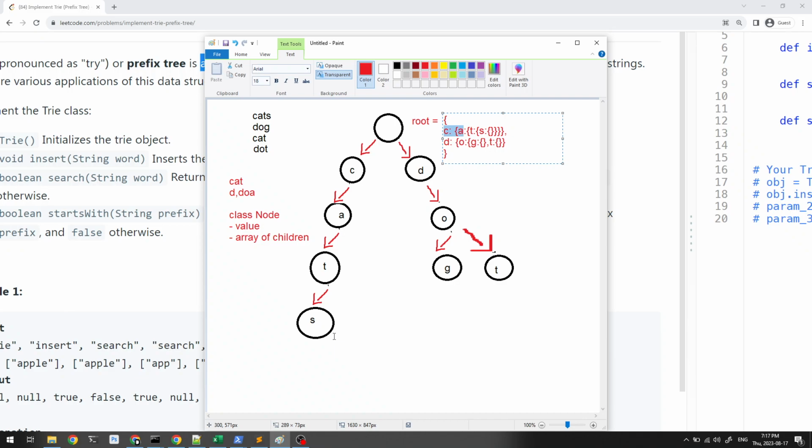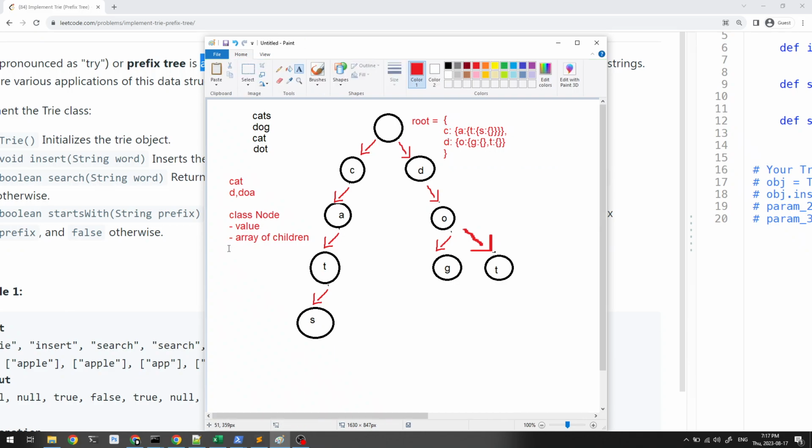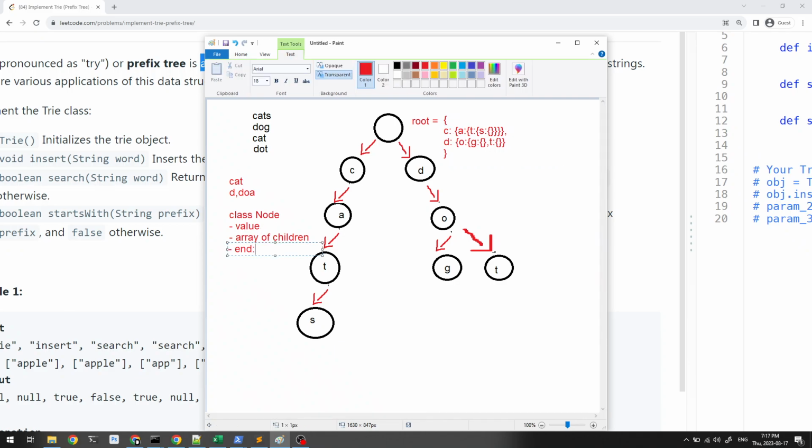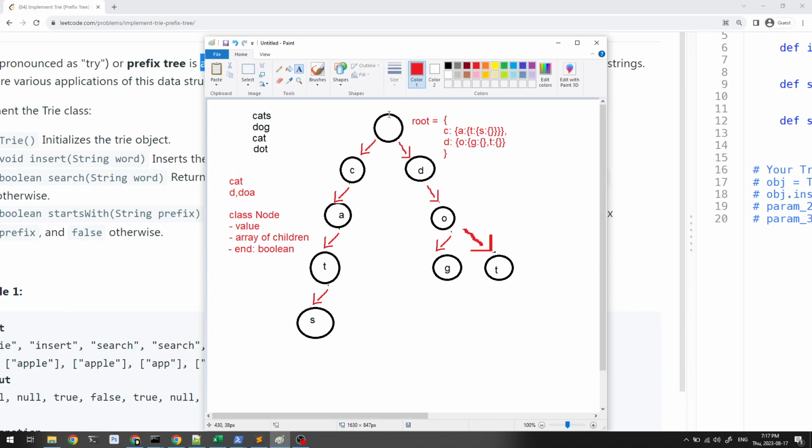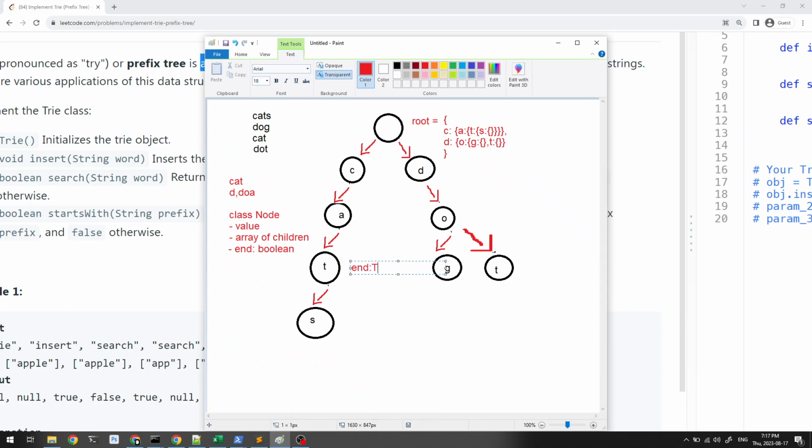If you think of it in terms of a node, maybe we can have something like end, which would be a Boolean, either true or false, indicating that at this node a string has completed. We can do the same thing over here: every time a string completes, we add end as true.